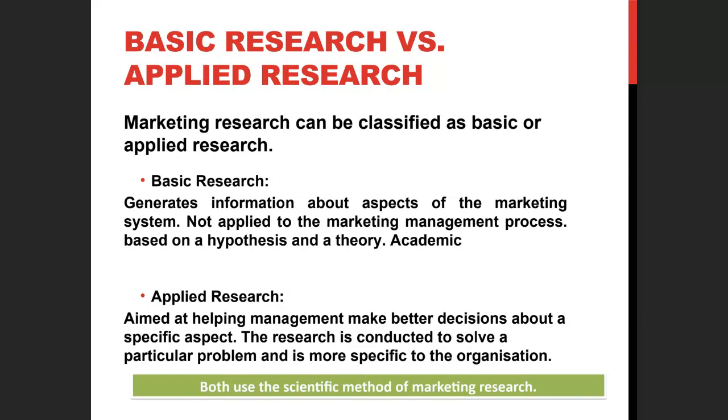We also need to understand the differences between basic research versus applied research. Basic research is more academic, generates information about aspects of the marketing system, but is not applied to the marketing management process. So it's generally based on a hypothesis and a theory. But there's applied research, which is aimed at helping management make better decisions about a specific aspect, which can be an opportunity or a problem. The research is conducted to solve a particular problem that is more specific to that particular organization.